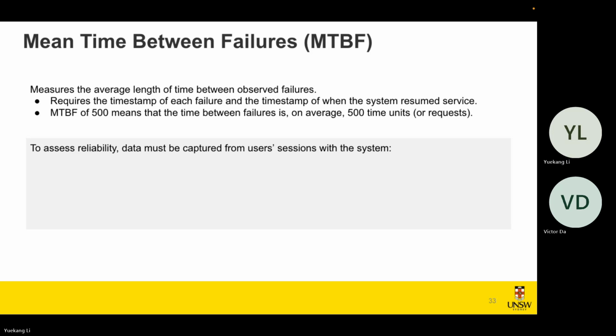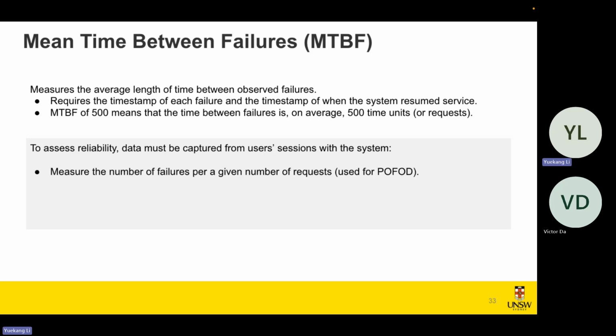So as we can see, we have 4 different measurements for quantifying reliability, right? But you can see that every one of them relates to some properties, like some are related to the number of requests, some are related to time units. So we need to log something in our system to calculate these values, right? So these are the types of data we need to log. For the first one, we need to measure the total number of requests in that period. And we also need to measure the number of failures.